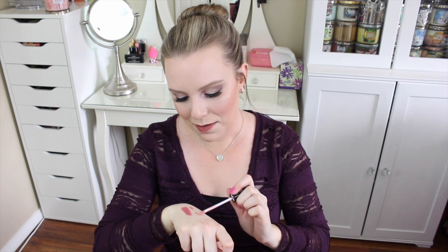And I was looking for a reason to buy it, but I kept telling myself, you don't need any more lip glosses. So Christmas time, got some gift cards, perfect, right? So this, if you haven't heard of it before, is a pinky nude, and it's matte. And it looks so pretty on your lips.